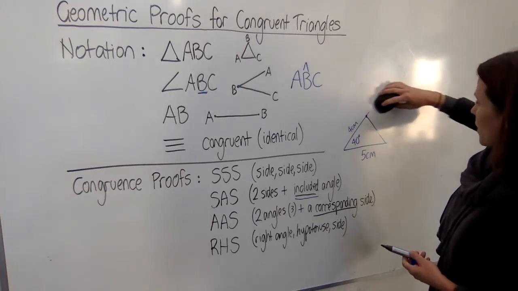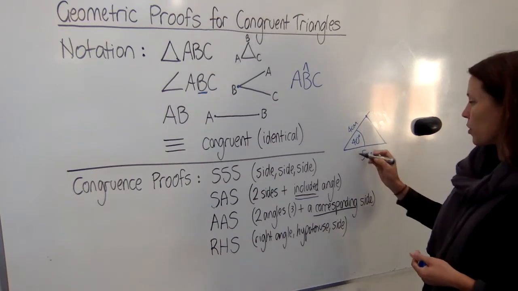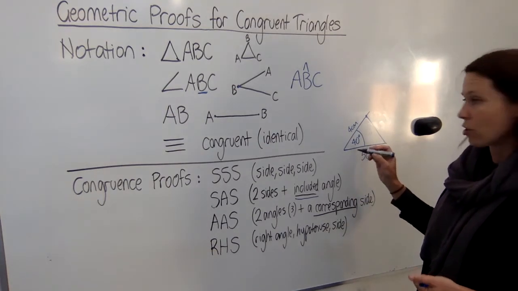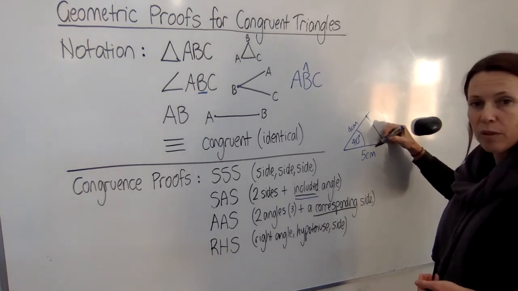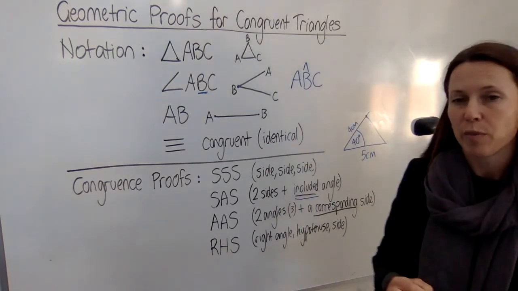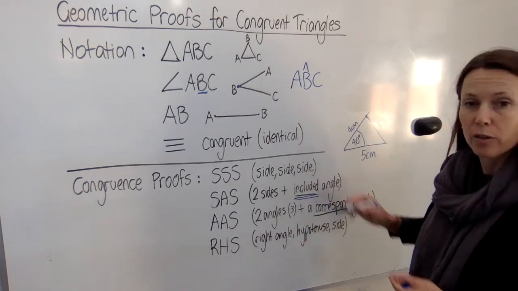Now, it's important that you understand that the angle has to be included, because if you gave everybody the instructions to draw a triangle that had a 4 centimetre and a 5 centimetre side, but one of these other angles could be 40, it would be possible for people to draw different triangles. So that angle must be the included angle.